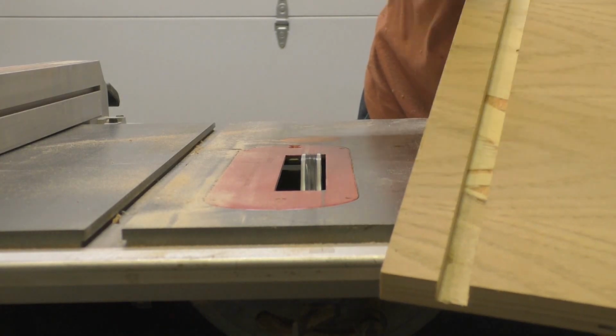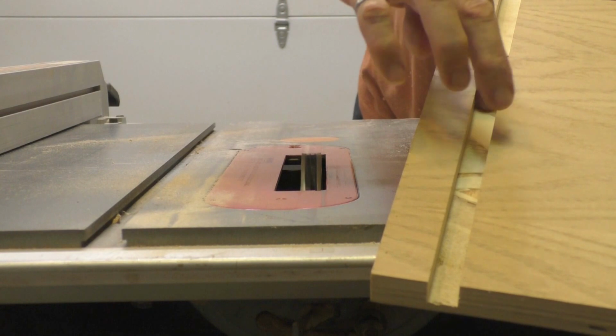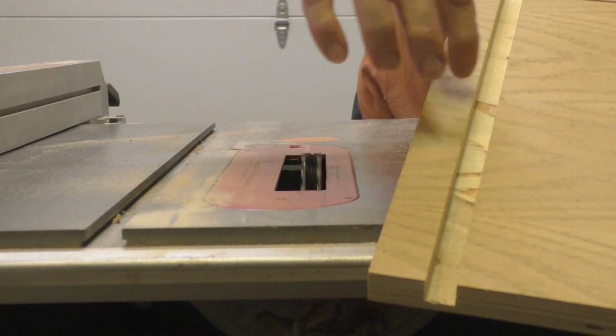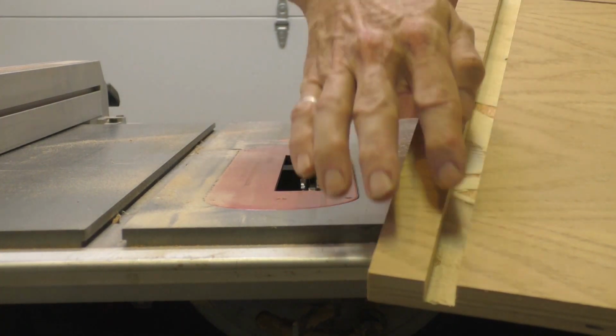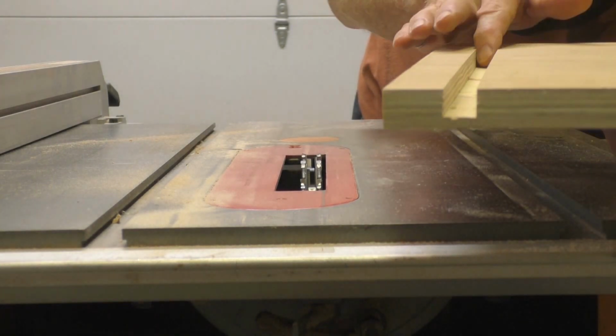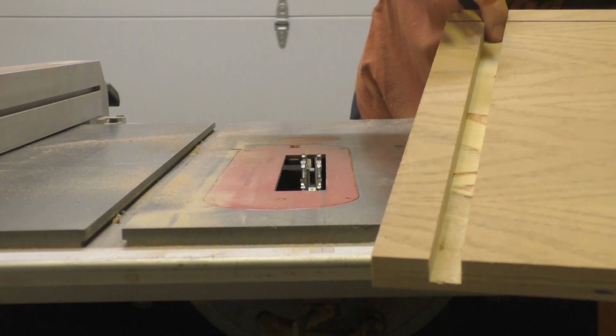So really, it's about as flat as the bottom as you can get, given it's plywood and some of the layers chip out easily. But as far as the edges, there is no tear out, even when cutting across the grain. So that's a good sign. And where there is no chip out or tear out in the bottom, it is very, very flat.